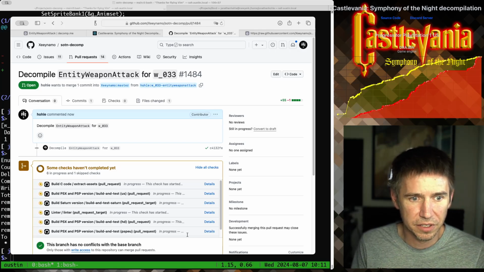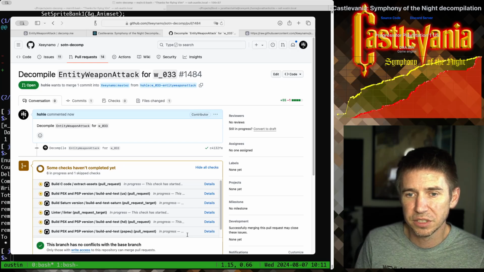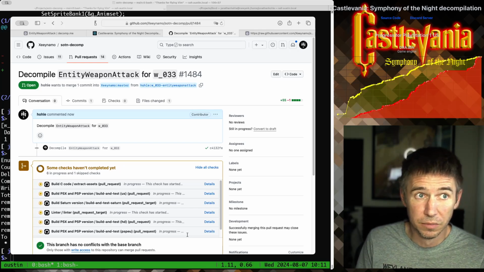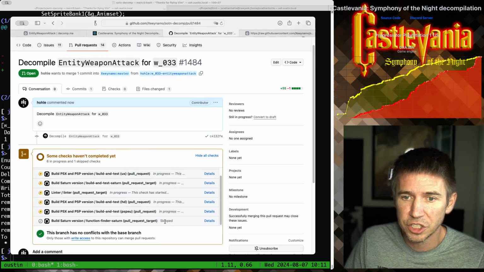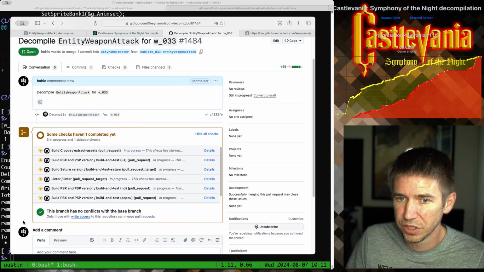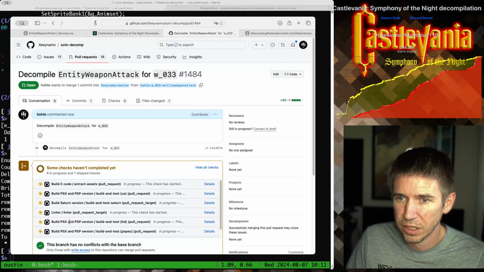We were only modifying code that affects the PlayStation version of the game at this point, so it's going to build the PlayStation version of the game, Saturn, PSP, some other variants that exist, and just make sure that everything works once this code is in place. And so once those checks are done, basically then we're just waiting for a reviewer to come through and either approve it or add comments to it.